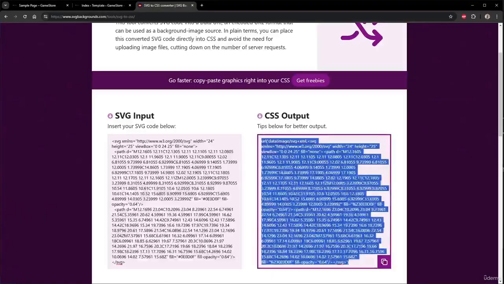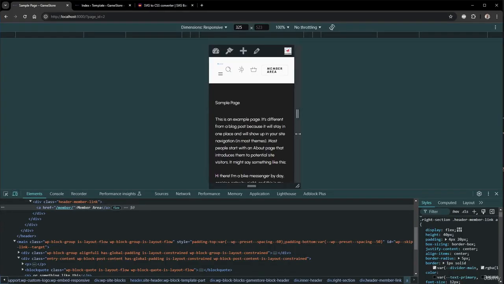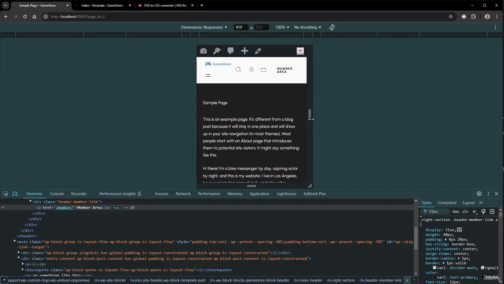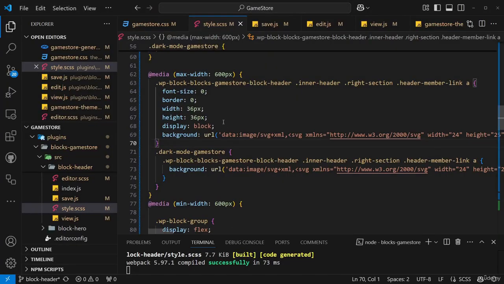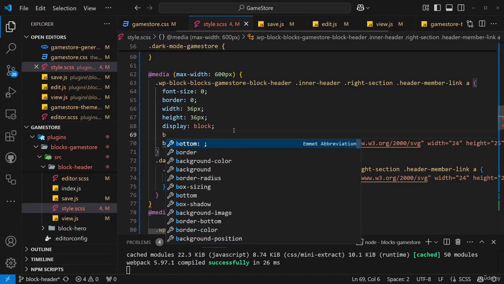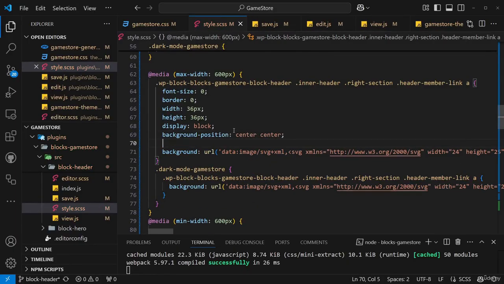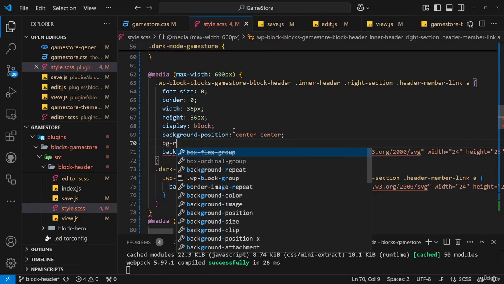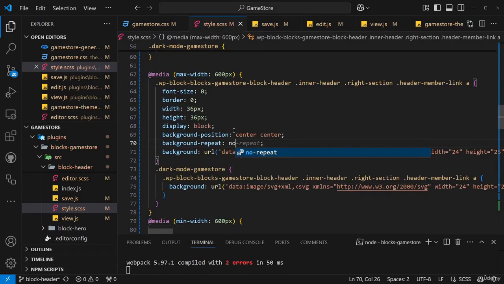So let's enable the mode on the file. Update. And of course, we add it as a background, which means we also need a background position. And background repeat should be disabled.